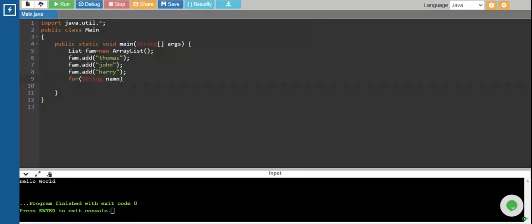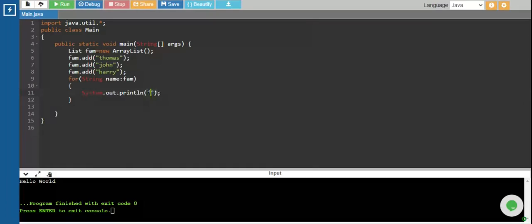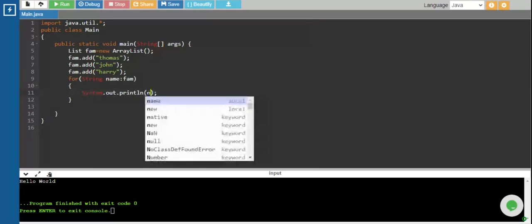We are creating a colon, then we have to put the fam. Now print, let's print the name.